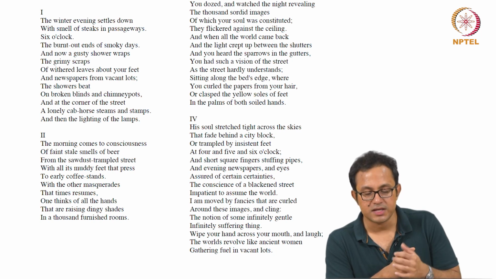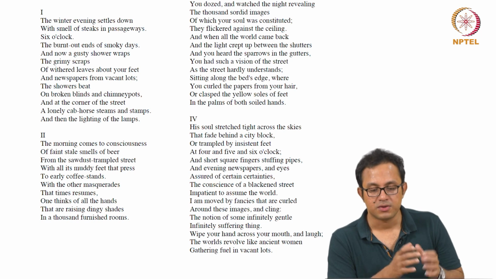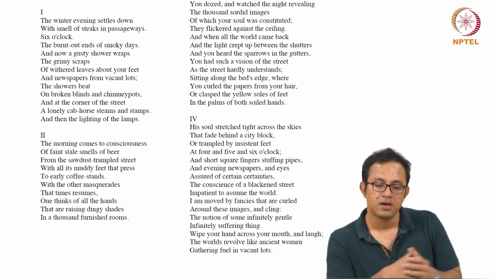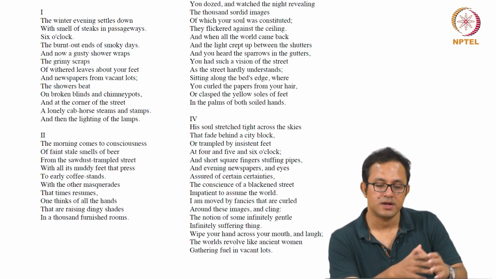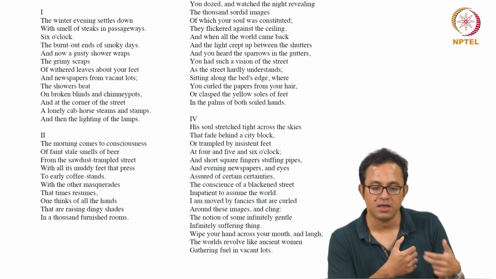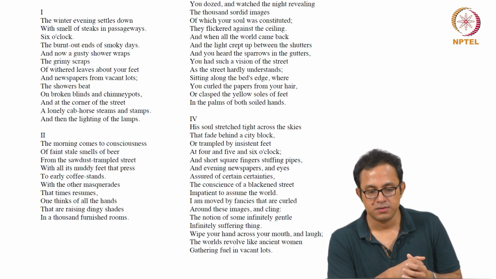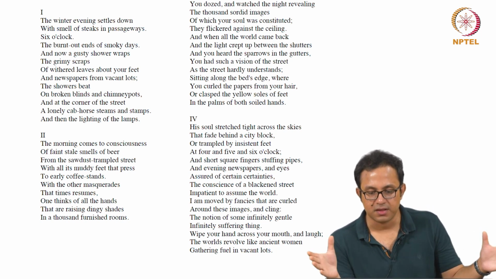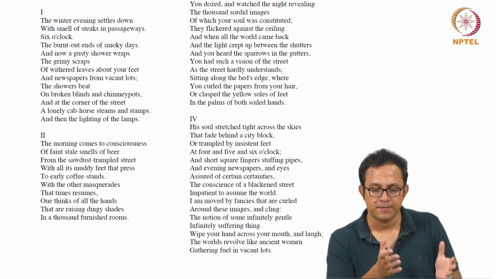So a similar kind of image is offered over here, where the soul stretched out across the skies is also reminiscent of the medieval rack of torture, where the human subject is stretched out across a torture rack and tortured. So this medieval rack of torture keeps coming back in Eliot's early poetry, and the soul, of course, becomes the subject of torture, who is stretched out across the skies and nailed at different points. So it's like a Christ figure of suffering, and the entire modern metropolis becomes the subject of suffering over here.